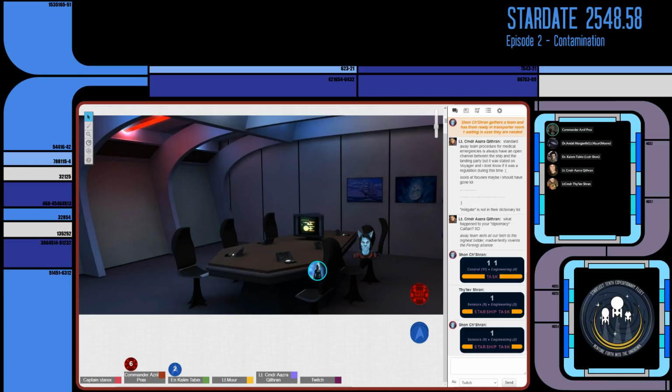Commander, if I wanted to take over your vessel, I would have done so already. Of course. And she gestures for her to walk out. She kind of smirks when she says that.